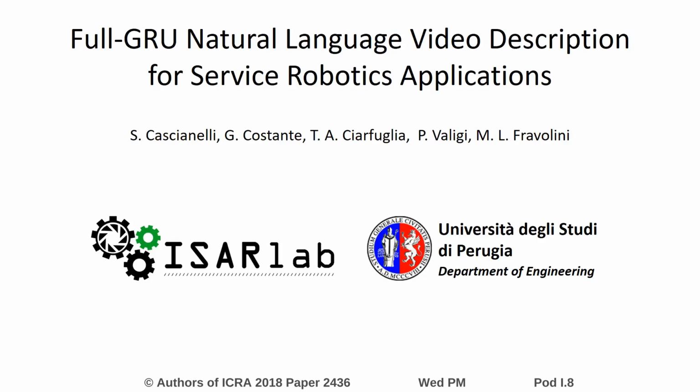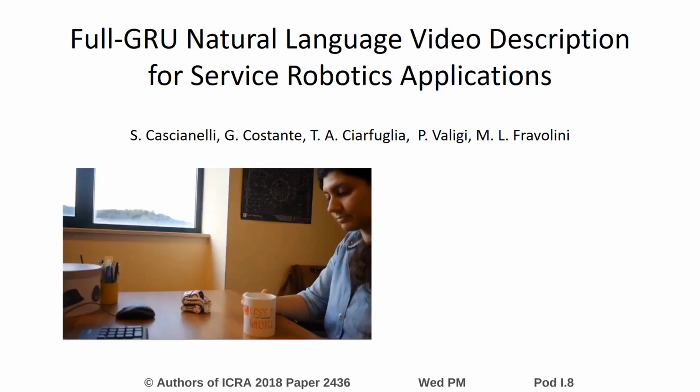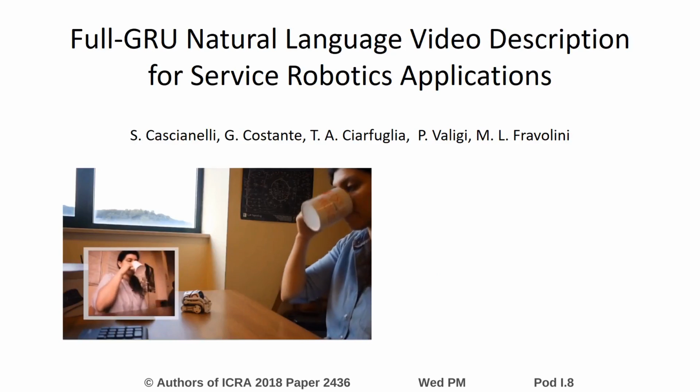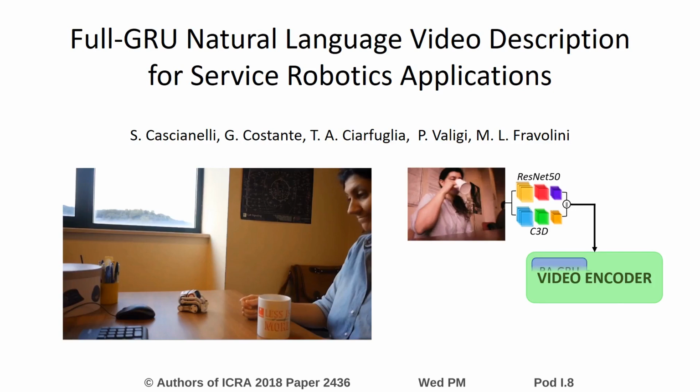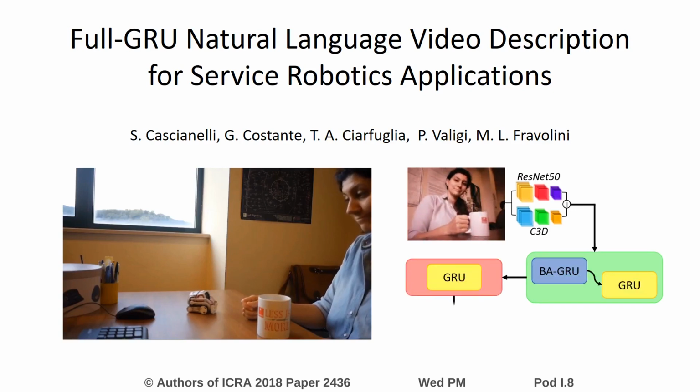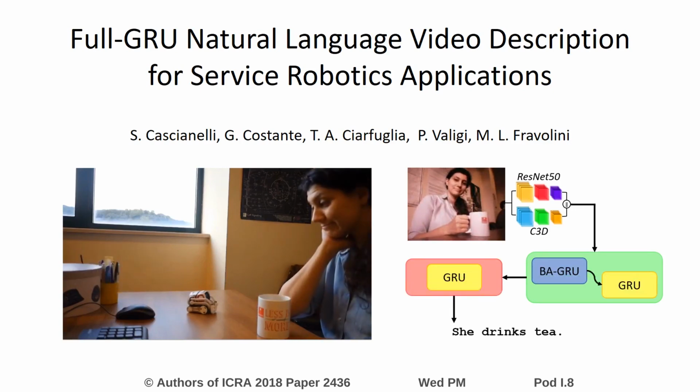An effective service robot must be operable by any user. Therefore, its interface should be as natural as possible for human cognition. Here we propose a system that is able to describe general video sequences using natural language.